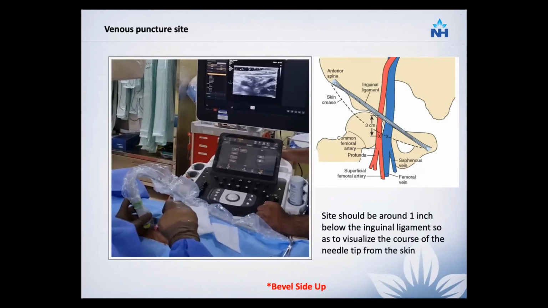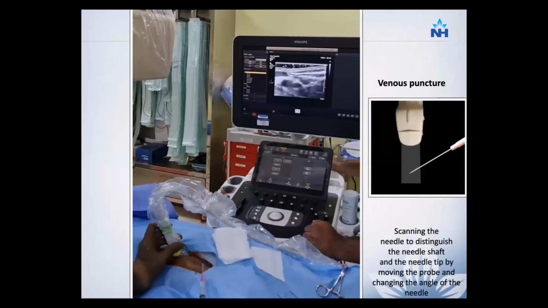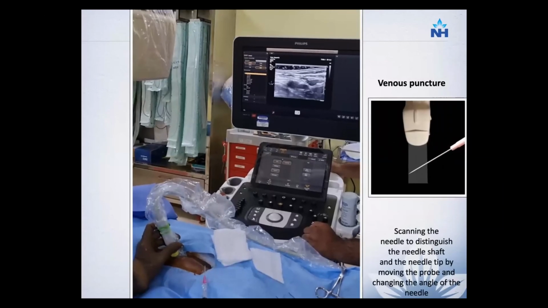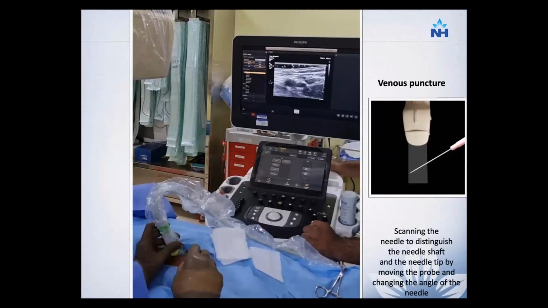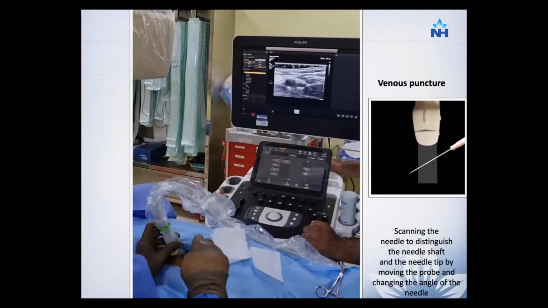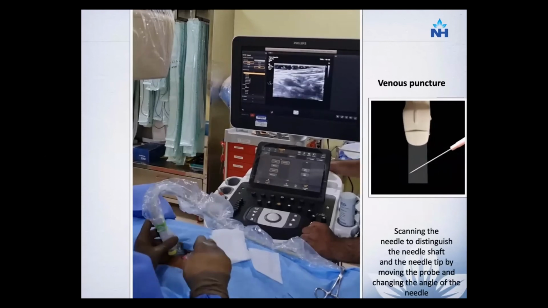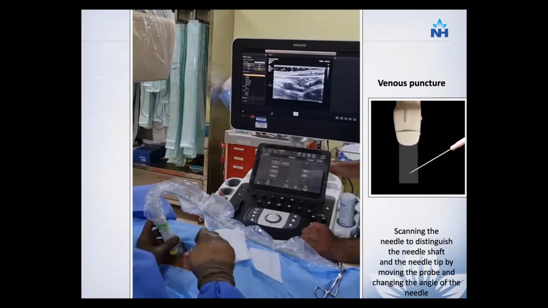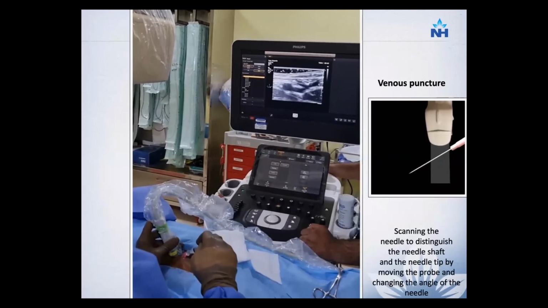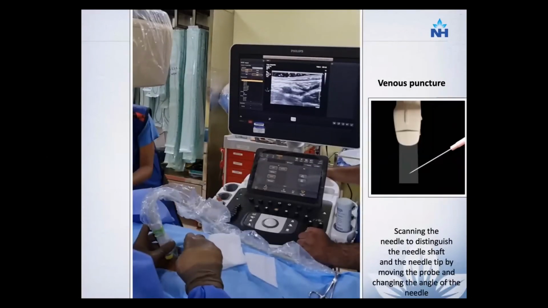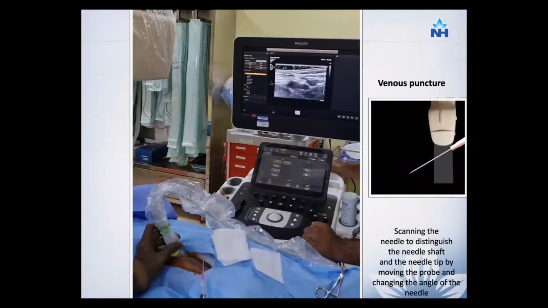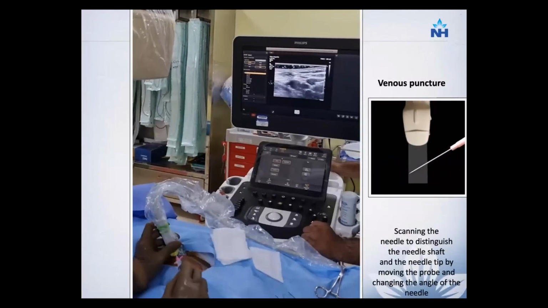So this is the venous puncture procedure. I get the vessel at the center of the probe. I start puncturing 1 inch below the level of the probe, and I move my hand and the tip of my needle, angulate it so that the needle tip is seen. If you can see it on the screen of the ultrasound machine, there we can see a very bright, shiny structure which is inside the vein. And this, we don't want to counterpuncture it. We just want to enter the lumen, and then we start aspiration.